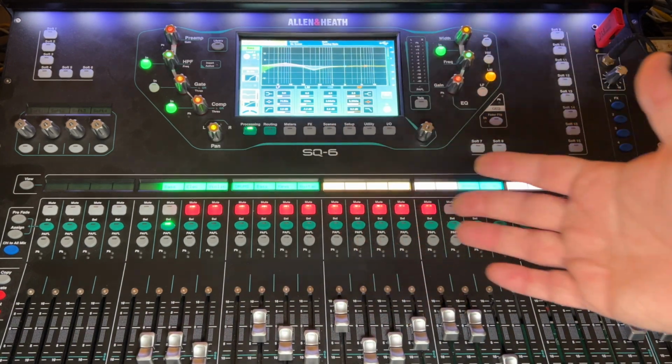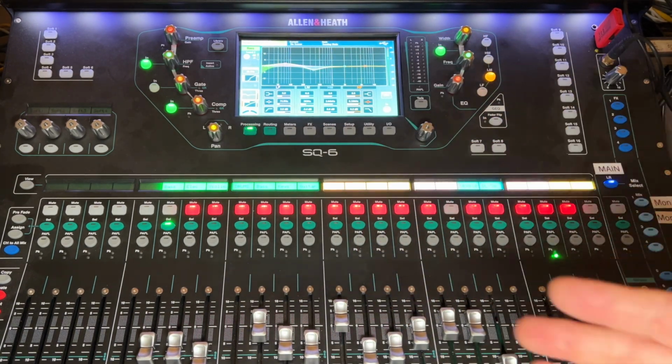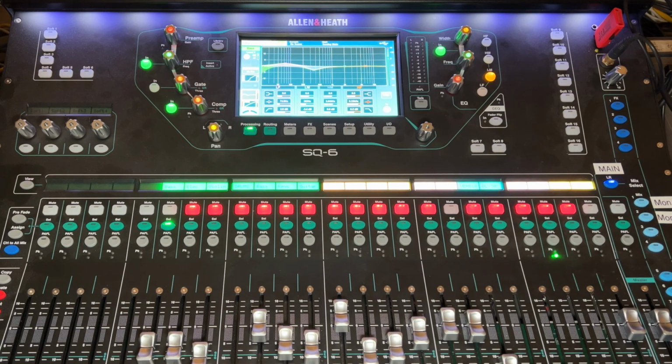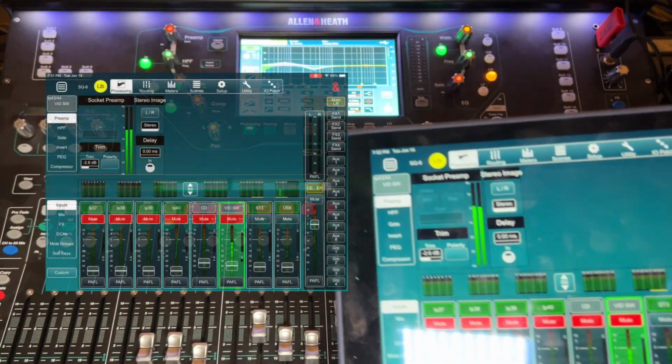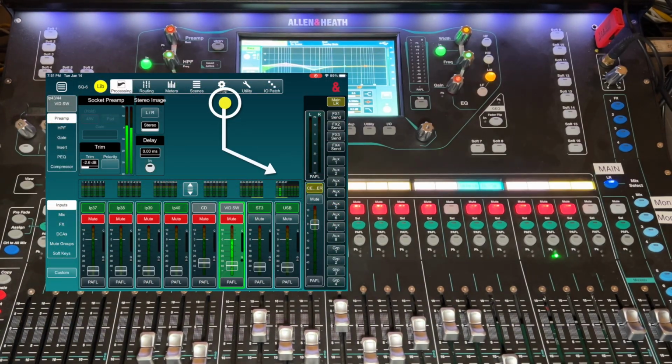So that's really the best way that I've found if things get moved around, if people are plugged into new places, if you're having a hard time finding where those channels are. Again, you're going to use the iPad. You're going to look for whichever channel is sending signal. You're going to get the name of that channel, IP43, 44 in this case.